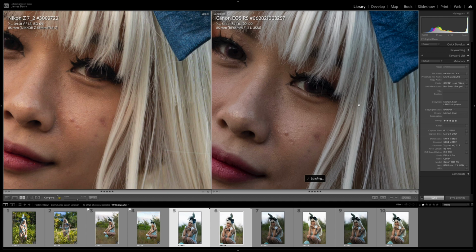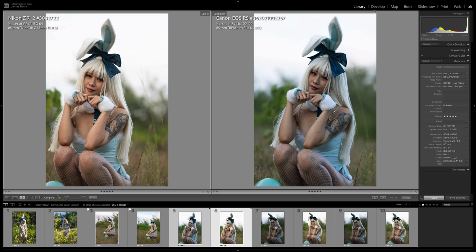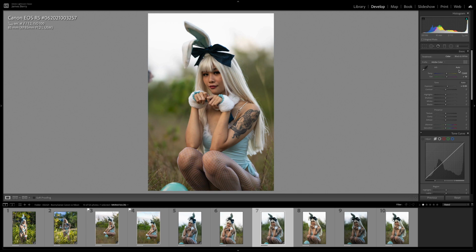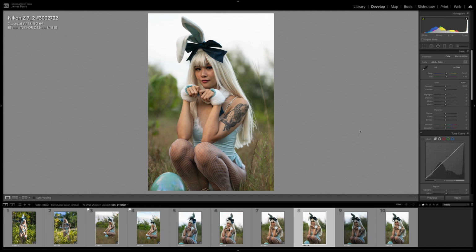Both lenses look very, very sharp. Actually, the Canon looks slightly sharper. This is a very, very sharp lens, the 85 1.8. Now, it really depends on the lighting with skin tones with the Canon. Let me just do auto white balance here. Go back to Nikon. There we go. And they're very similar. Compare both of them.